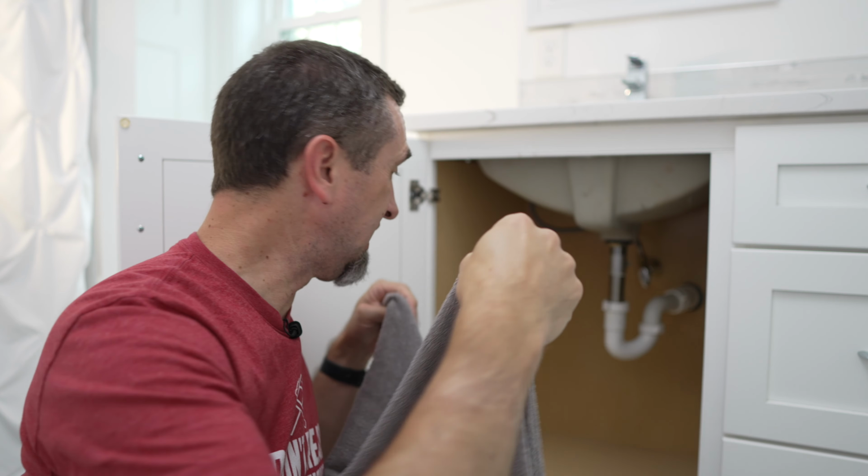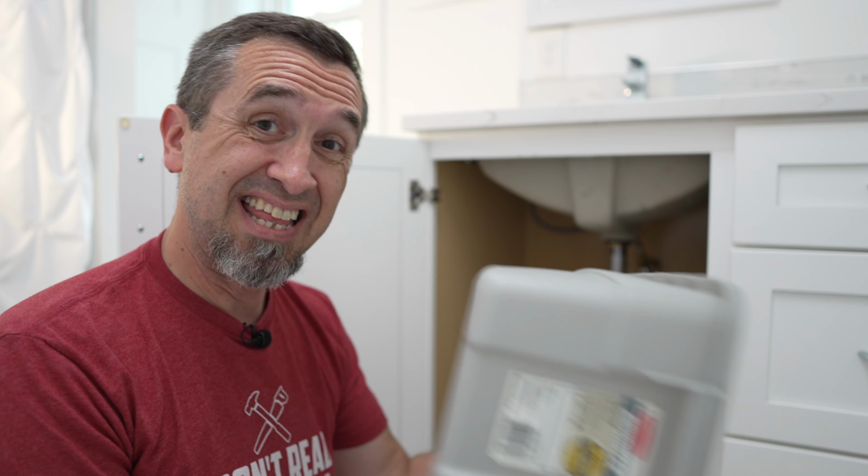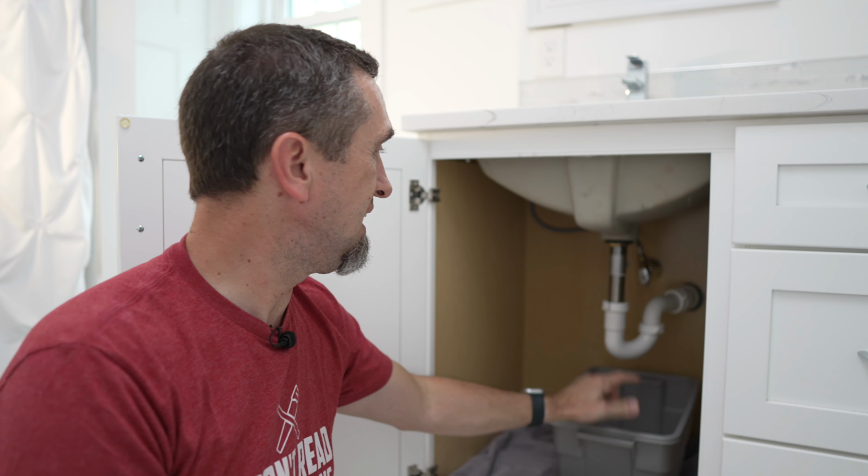Now, before you do anything, you want to be safe. You will need a towel, and you'll want some form of a basin to put underneath your sink. Just take the towel and lay it flat underneath and cover as much of the bottom as you can. Really, the whole purpose with the towel is to catch splashes that happen. And then take your basin and put it immediately under the P-trap underneath your sink.